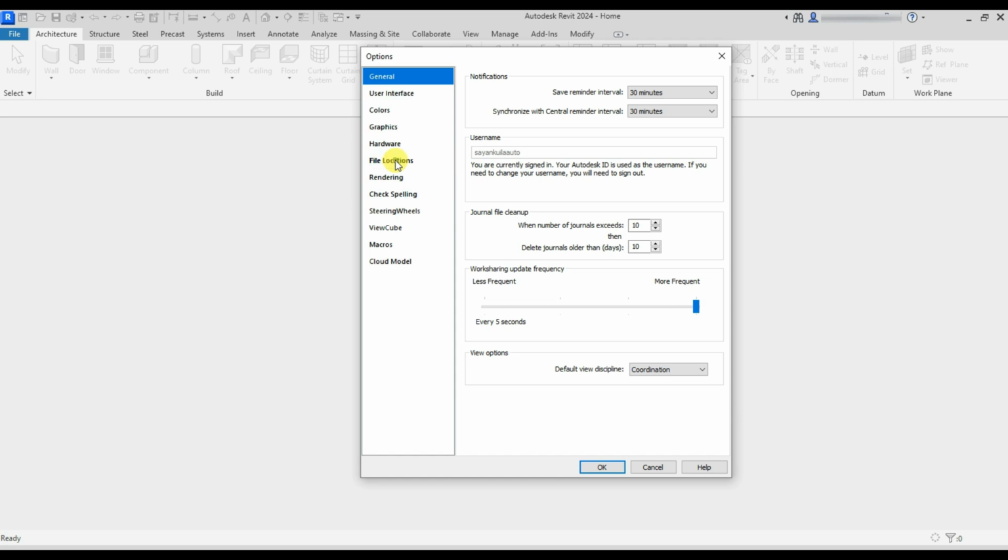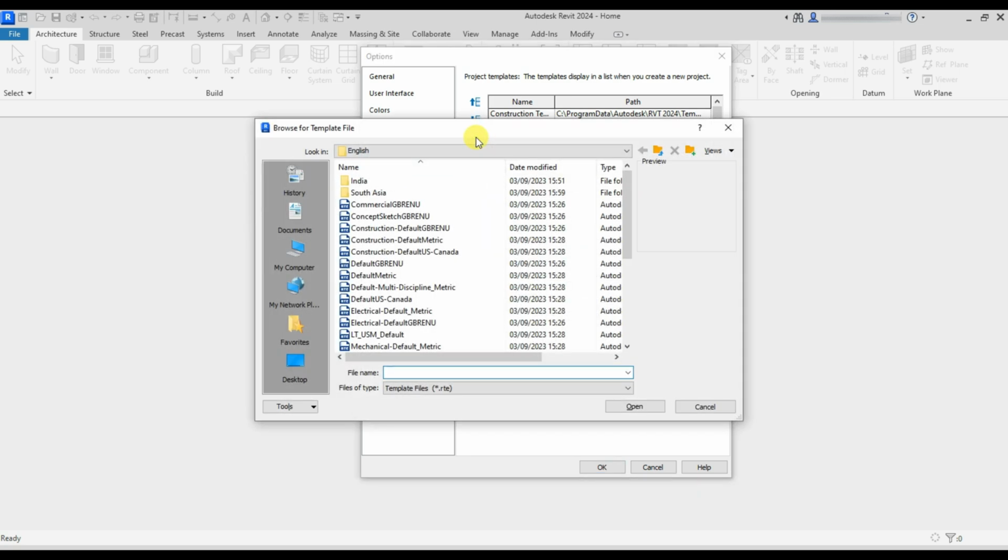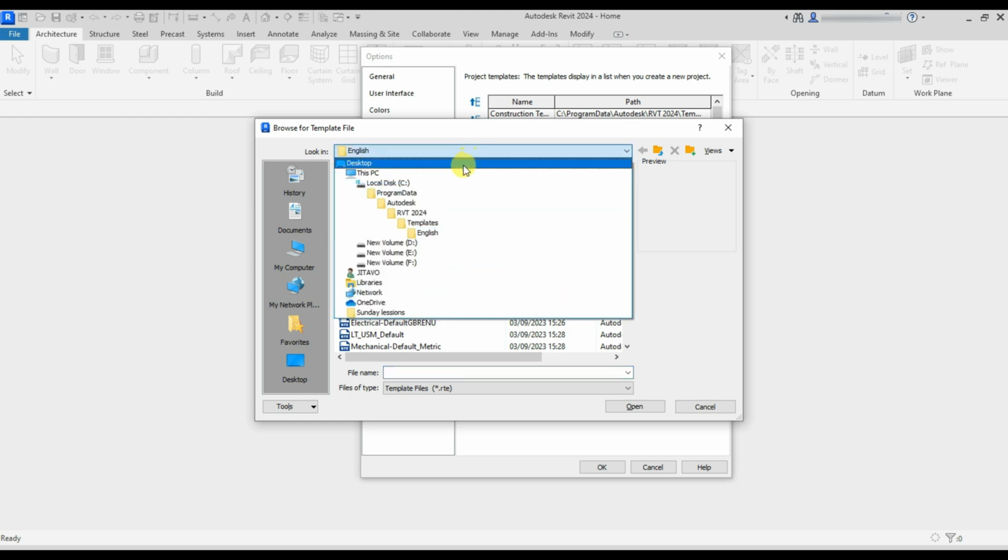Next, go to File Locations, and you can see all the templates over here. If you want to delete any of these templates, just select the template and click on this minus icon. And to add a new template, click on this plus icon. You can see this is the default metric template. I'll show you the path first.